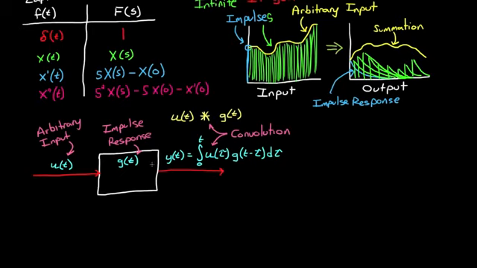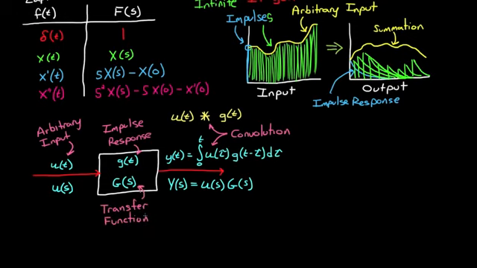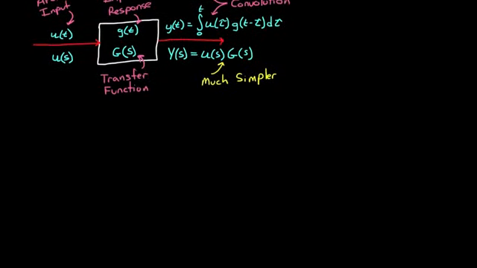But here's what's great about the Laplace transform. If you take the Laplace transform of the input, which becomes u of s, and you take the Laplace transform of the impulse response, g of s, then the output y of s is just the multiplication of u and g. And g of s, the Laplace transform of the impulse response, is called the transfer function. So we have replaced that difficult convolution integral with a much simpler multiplication step. Or more accurately, the Laplace transform is taking care of the convolution for you.